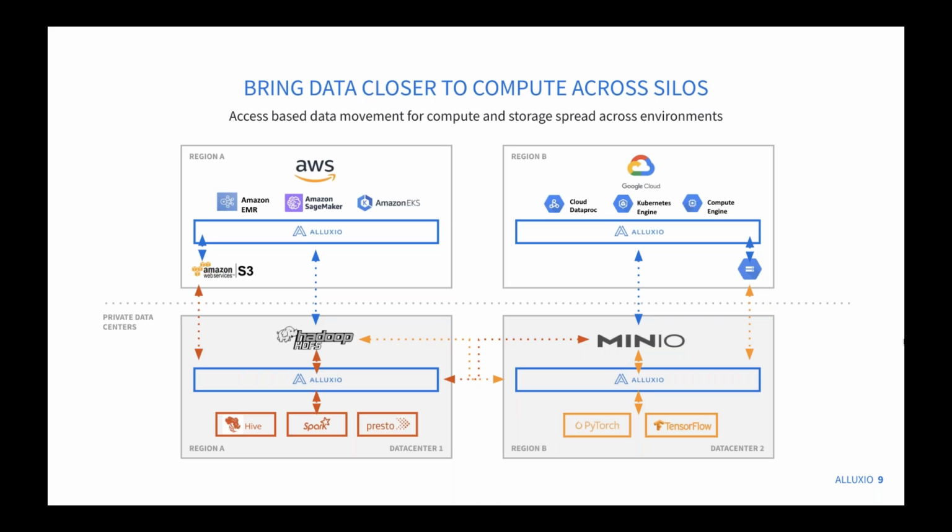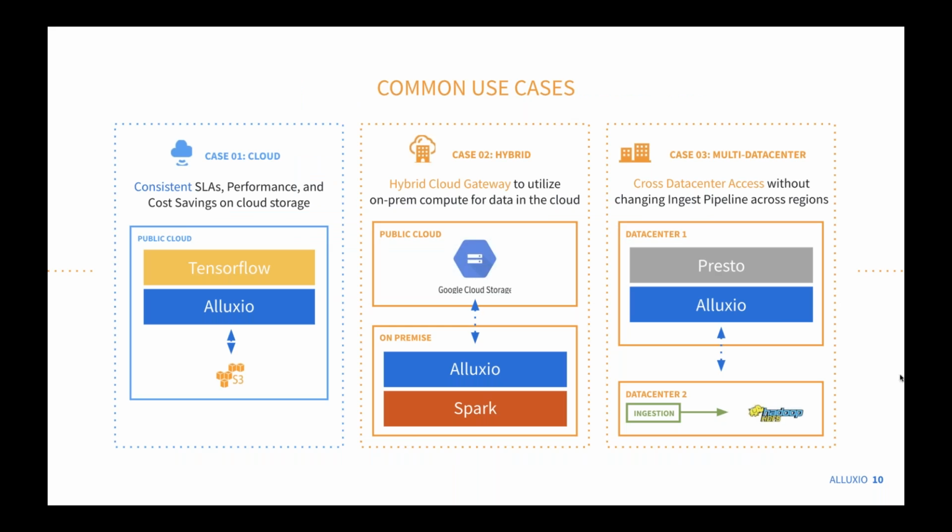At the same time, a common way of using Alluxio is what I have in the bottom, in which there's an instance of Alluxio in the on-premises data center providing access to data which is remote in a public cloud. But no one gets to that picture that I had in the previous slide all in one go. So I have three very specific cases in which people typically start with Alluxio. And in the next few slides, I'll get into what people actually get out of Alluxio by using the platform in this way.